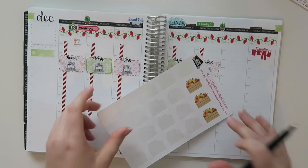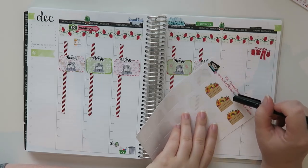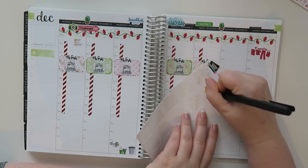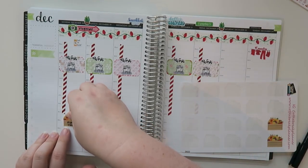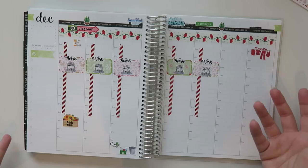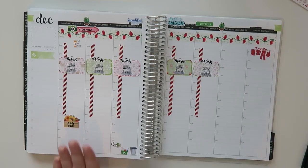All right, and then I'm running out of these little guys. These are my most favorite little farmer's market boxes from Coffee Break Planner. I have all the shopping to do, you guys. I need to go to Cub and I need to go to Aldi. So I'm gonna write those in on here. And I think I'm gonna go Monday night. I'm gonna go to Aldi first because honestly, sometimes Aldi doesn't have everything I'm looking for, but then I'll go to Cub afterwards, which is our local big chain of grocery store. So I need to do that. I also need to go to Target at some point, but I don't know when that's gonna be, but probably Monday or Tuesday. I'm not really sure.